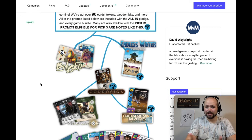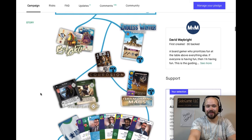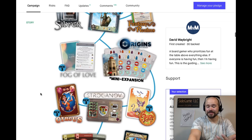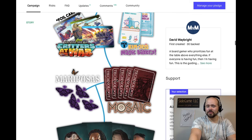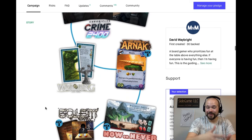A lot of different YouTube channels will jump onto these campaigns and offer maybe a couple of promos for a big price tag, but this price tag gets you so much content. You get every single promo, and it's really worth the value. You have some fantastic games and mini expansions included — a copious amount of content for games that you already love. Super excited for the Hadrian's Wall one and the new Mosaic stuff.